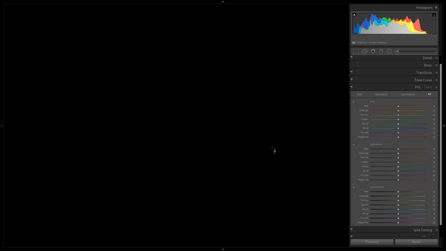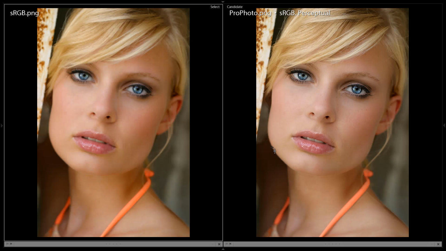Now let's press the C key to compare. You can see here on the left is the sRGB that was exported from Lightroom. On the right is the ProPhoto sRGB perceptual that I just worked on. So I desaturated. This looks okay. This looks better. I like her skin tones better on the left. They're richer. There's a lot more oomph to them, I guess is the way I would describe it. On the right, there's things about it I like, and things that I don't. It's kind of washed her out a little bit.